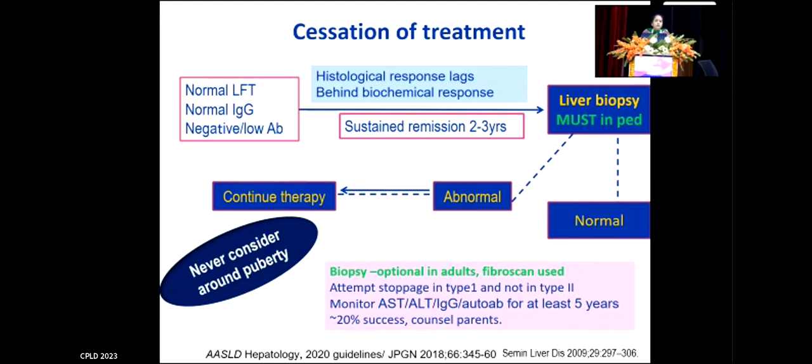And we never stop therapy during puberty. You need to take account of the growth spurt and the pubertal status before you start thinking that you can withdraw therapy in children. It is never to be done in LKM positive or type 2 disease, because they are going to come back 100% with active disease. And it is only in 1 in 5 children with type 1 disease that you would be able to successfully stop the therapy.